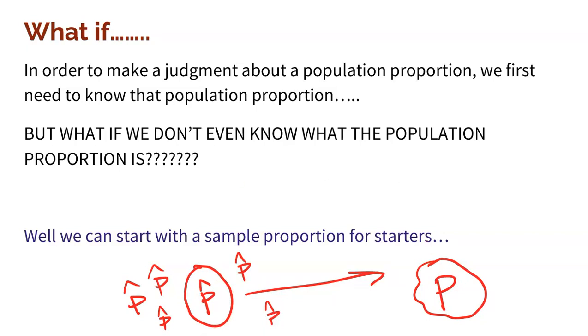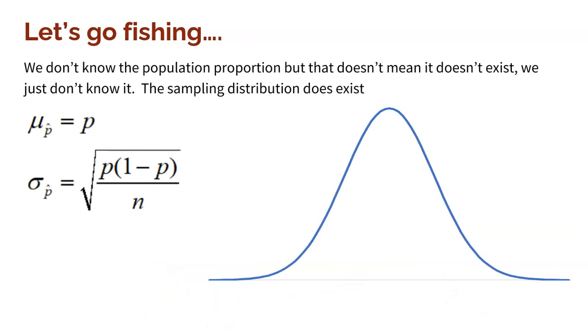So this is where we actually have to bring in the concept of a sampling distribution. A sampling distribution is actually going to show us what all possible sample proportions would look like. So let's keep in mind what a sampling distribution looks like. First, it has a center. It would be the mean of all possible sample proportions.